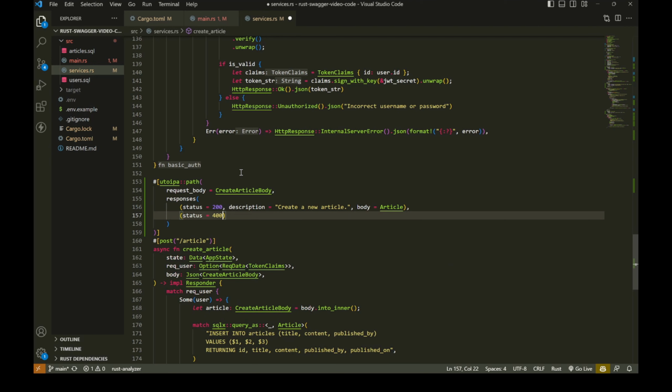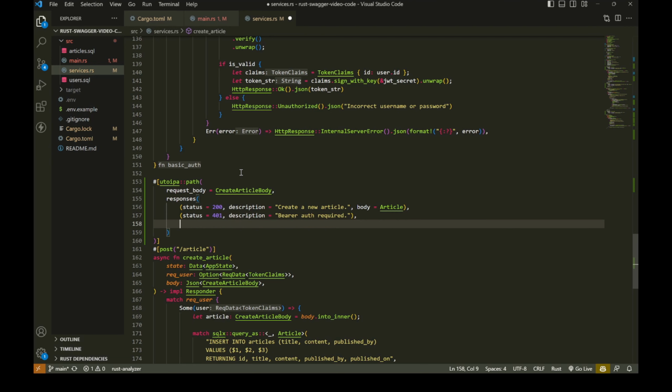Status equals 401 if the bearer auth header is not sent, because it is required. And status 500 description equals internal server error.